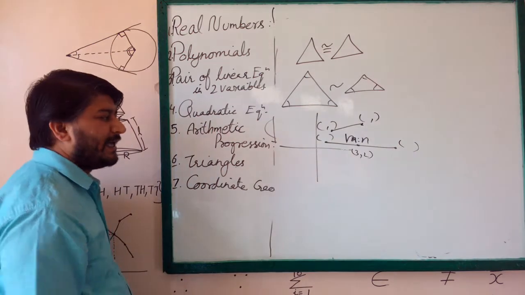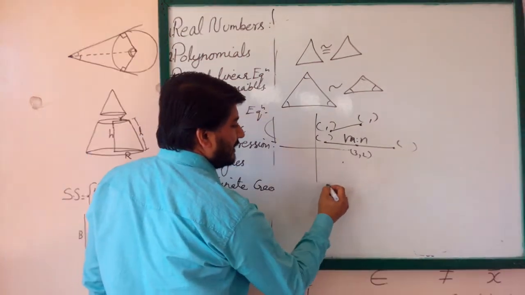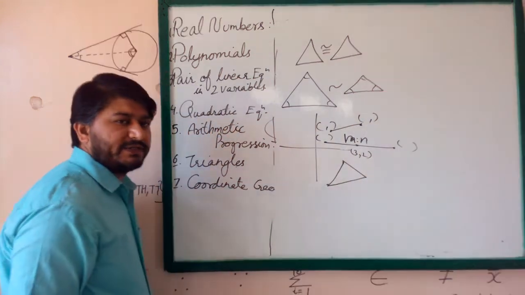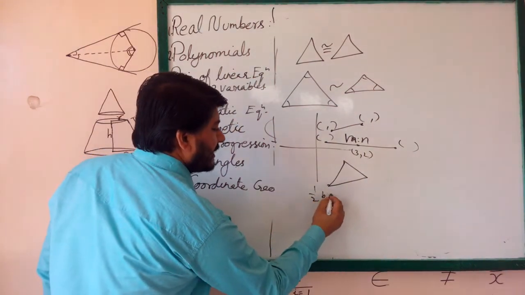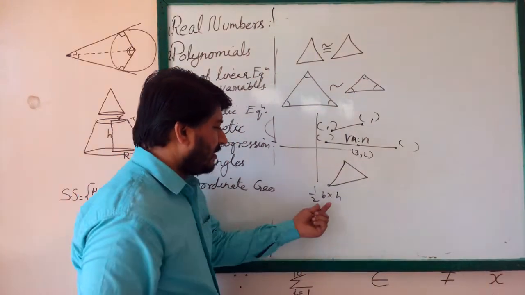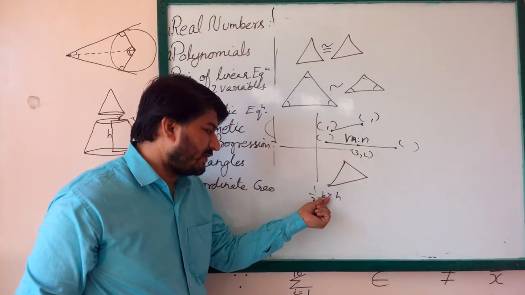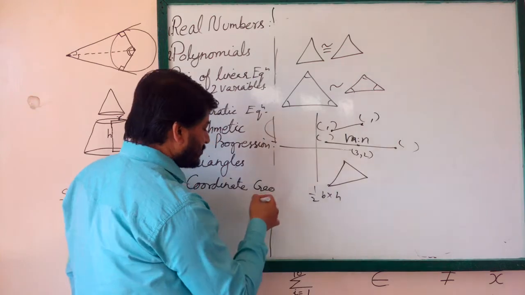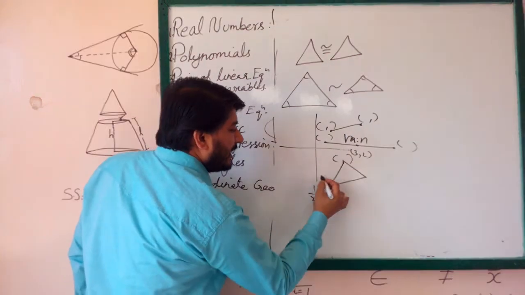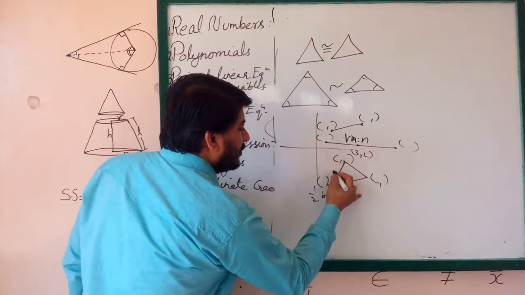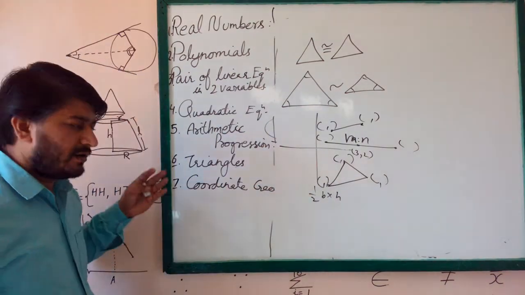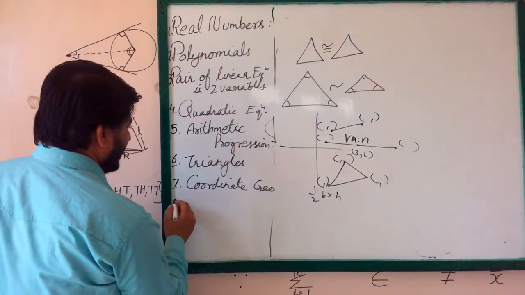And then the third one is the area of a triangle. Suppose the three coordinates of a triangle are given. You need to find the area of this triangle. It's not that area half base height that you do, where you were given the length of the base and the length of the height. But here in this coordinate geometry chapter, you will be given the coordinates of the three vertices of a triangle, and you need to find the area of the triangle using a formula. That we will be learning when we do this chapter, coordinate geometry.